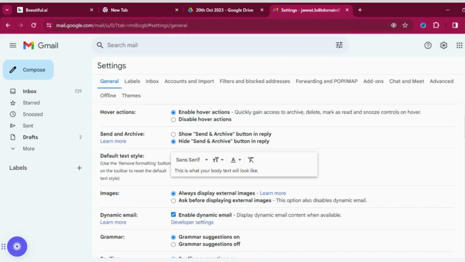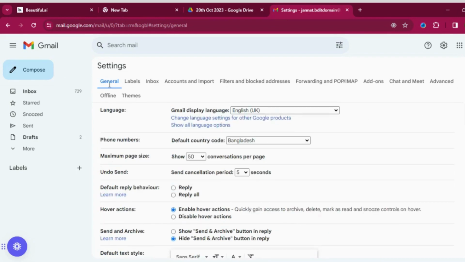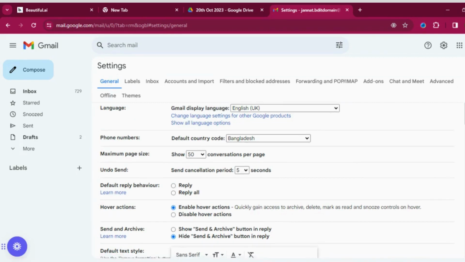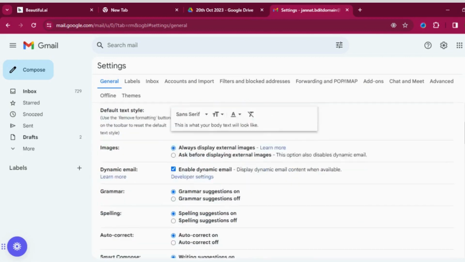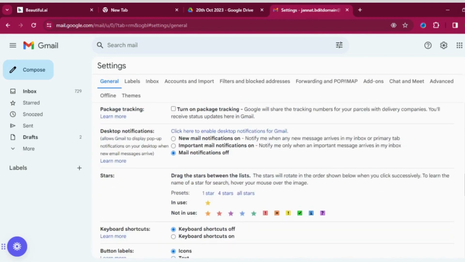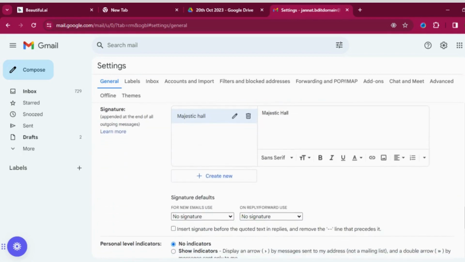But I need to go to this general section. Okay, so we are on the general section, and now scrolling down, you will get the signature section, and this is the signature section.